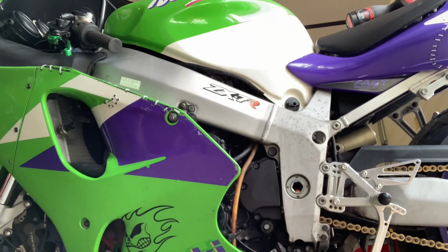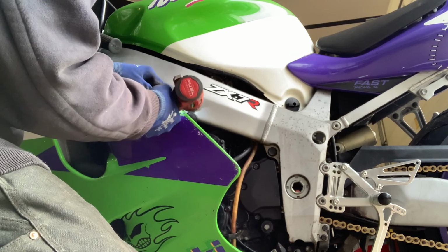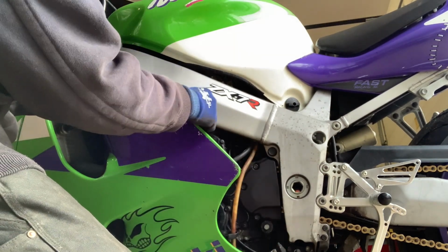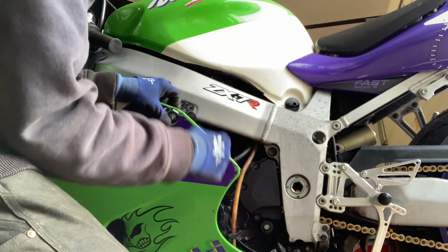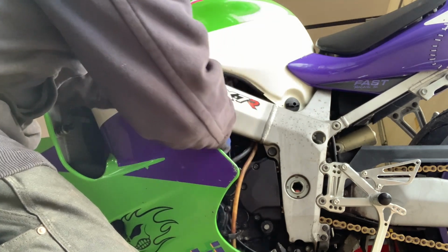Uh-huh. My stuff holder over. Yeah. Bracket. Done. Well, what's in there now? That's an awfully long screw. Oh, that holds everything there too.